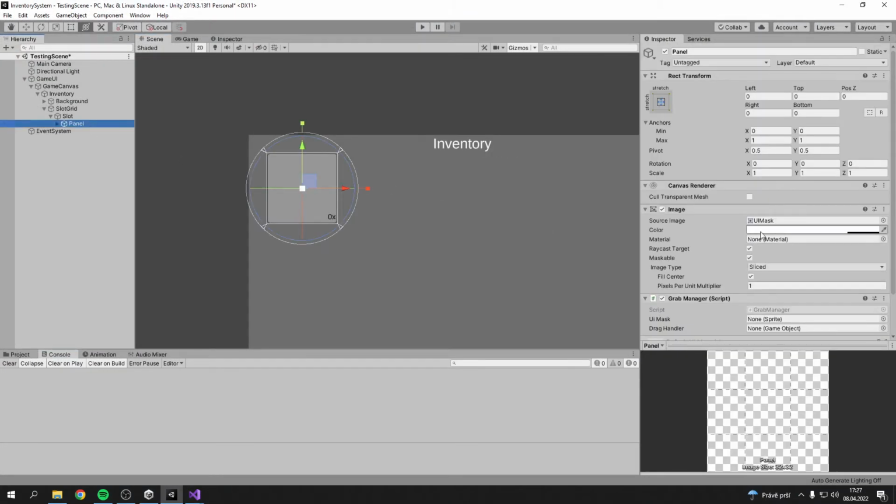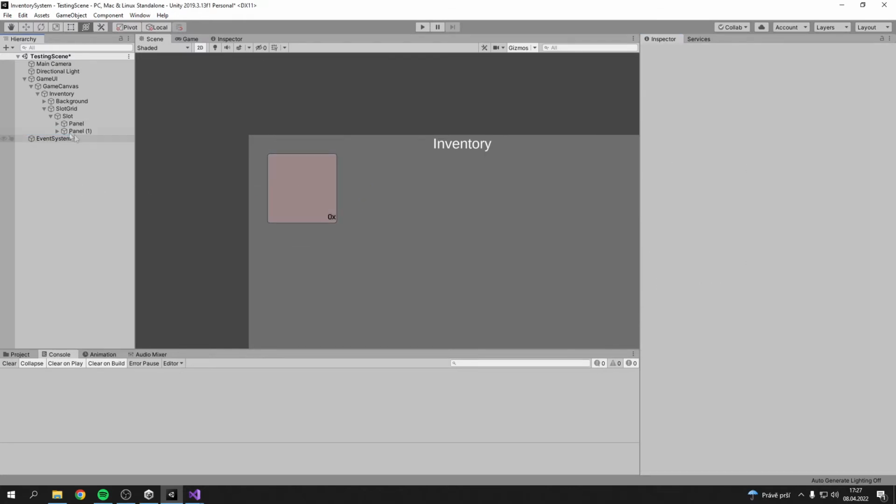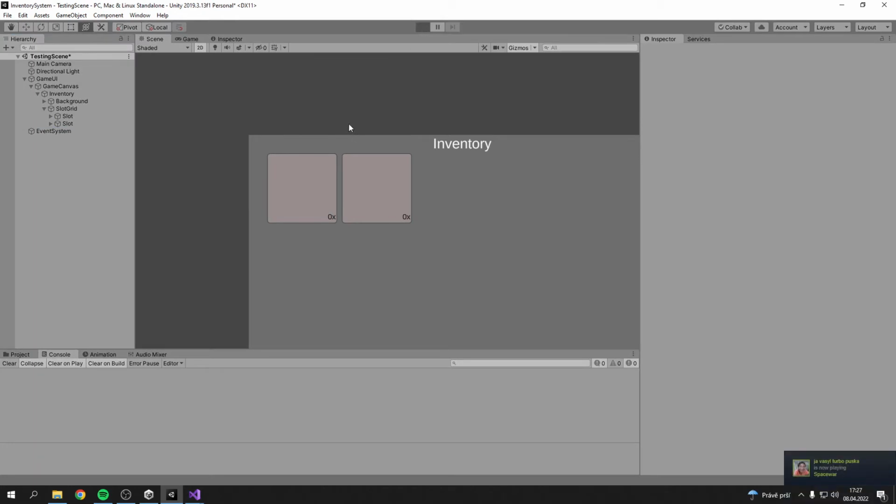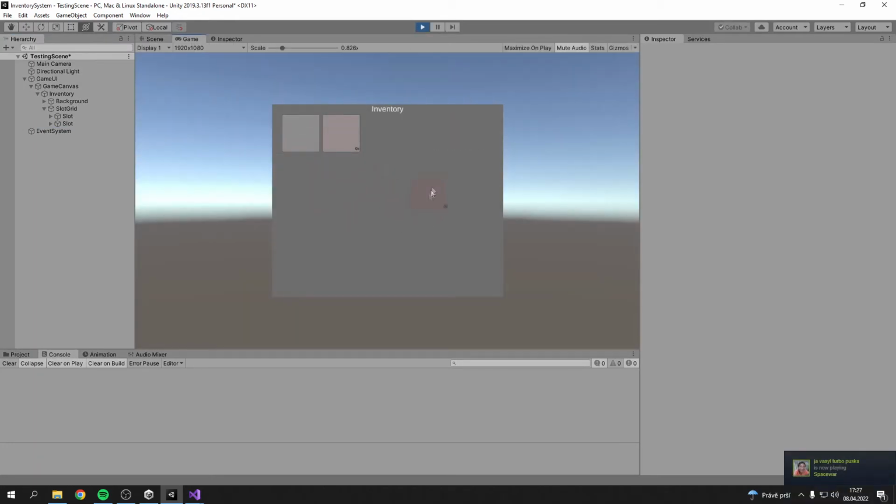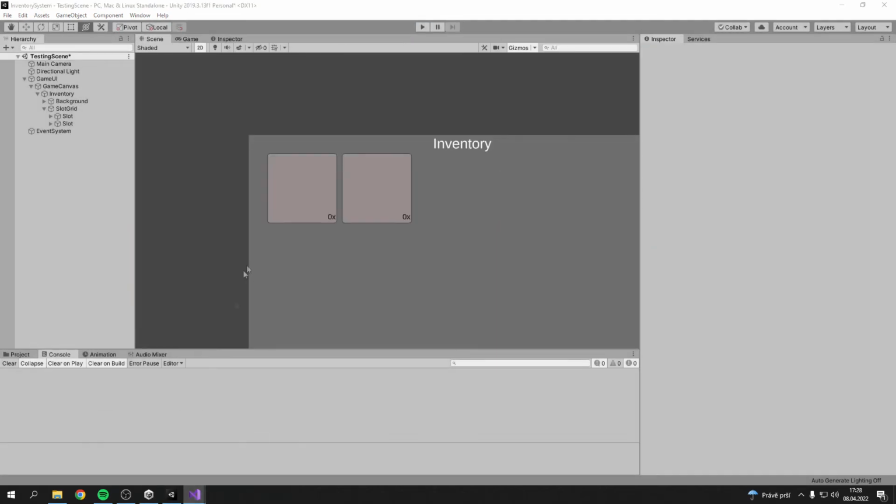Now, if we go back to Unity, we can change the color of the panel. We're gonna change it to red. We can make 2 slots. Okay. Now I'm gonna press play. You can see I can move the position of the panel, and if I drop it, it's gonna stay. Again, I can do it again and again. Okay, but now we want to swap this item to another slot, but we can't now because it's not completed yet. So let's go back to our grab system.